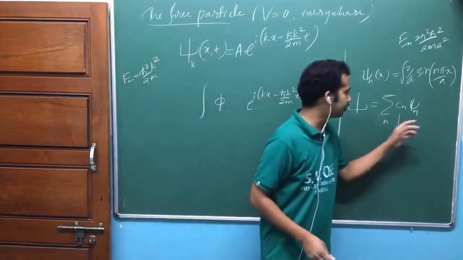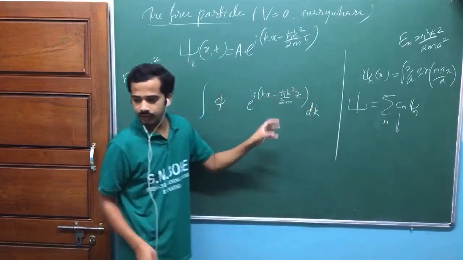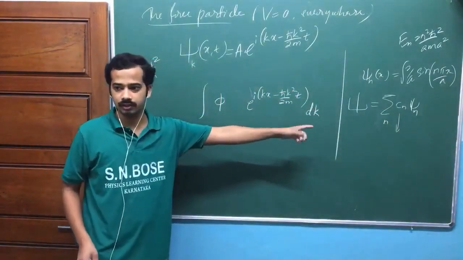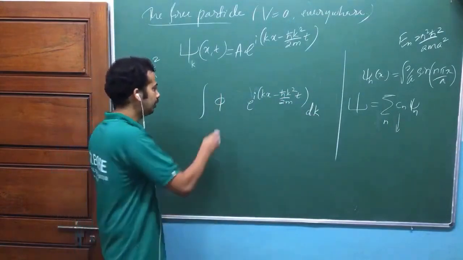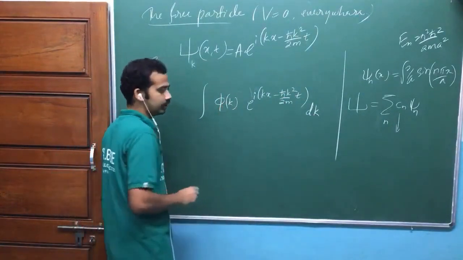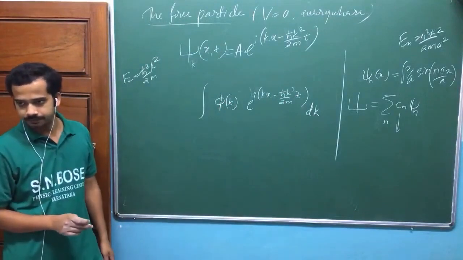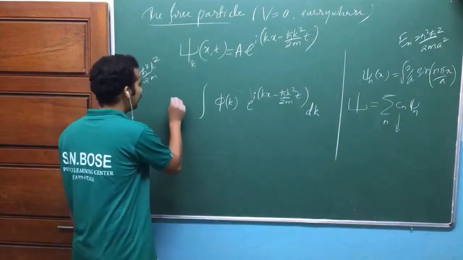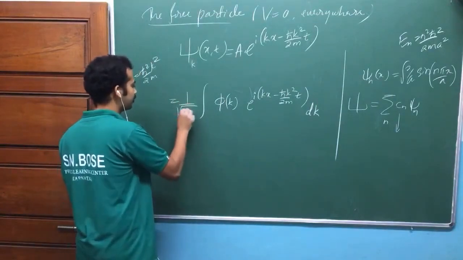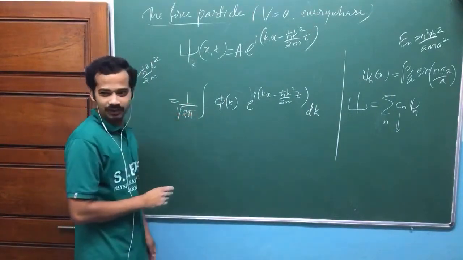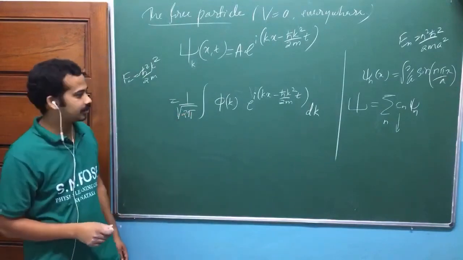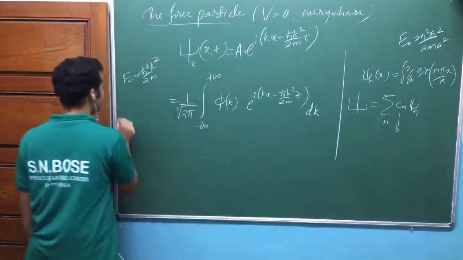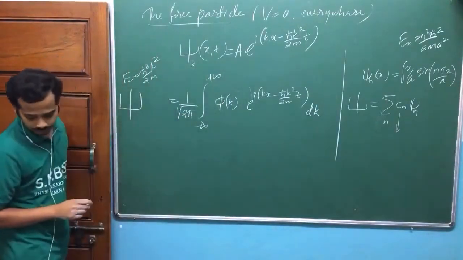You are making summation with respect to n there, and your coefficient depends on n, isn't it? And you are making integration with respect to k. Summation is converted into integration here. Your coefficient should depend on k. I call that one phi of k. Each and every step has got a physical ground here. And we put one more factor, 1 by root 2 pi, a matter of convenience. Is that okay? Minus infinity to plus infinity. This is the most general solution.